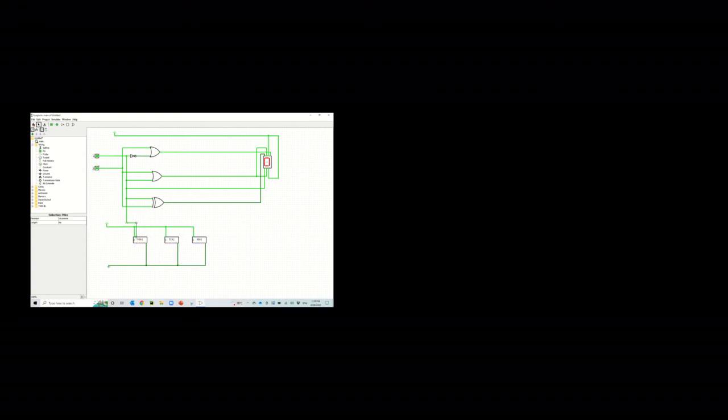So there's A, and then out of here is A bar. Now what did I need A bar for? I needed to feed that into the first OR gate. Now the first OR gate is over here, so that's the input for the first OR gate, that's the second input for the first OR gate, and that is the output of the first OR gate. So I had A bar going in, but I also had B going in. So let me feed B to this OR gate.